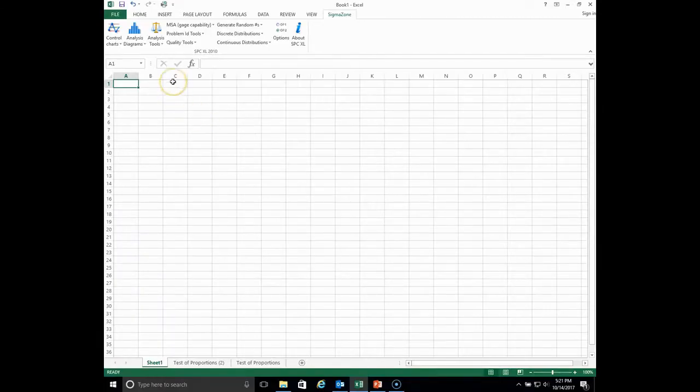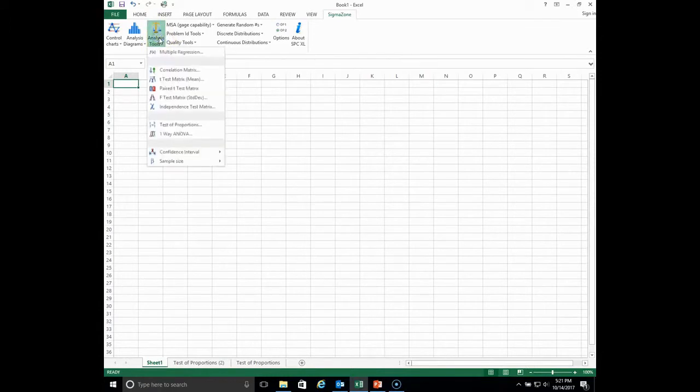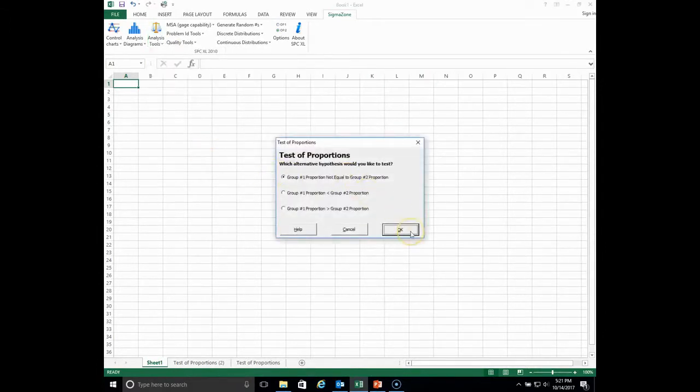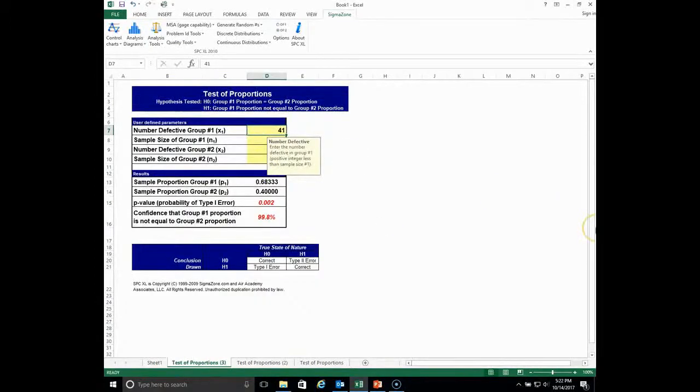I'm now at home in front of my computer, excited to put these 4 values into a test of proportions. I click on Analysis Tools, go down to Test of Proportions. I'm definitely after the unequal alternative hypothesis, and here I can put in my numbers. I have them jotted down on a scratch sheet of paper. 6 out of 21 patients had recurring headaches with the old needle, and 3 out of 19 patients had recurring headaches under the new needle.